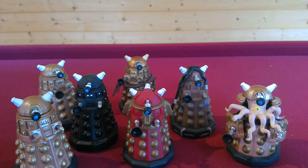Overall, only these seven and the five Paradigm Daleks have been made so far — twelve total. I'm not entirely sure they'll make any more, but I really hope they do a classic Titan Dalek. I do tend to collect these occasionally, but not a lot because they're not necessarily my thing. I just love the Daleks, so I decided to collect these ones. I do have a Ghost 12th Doctor and a Ghost Cyberman, as well as a couple of others such as a Silurian and a Wooden Cyberman.